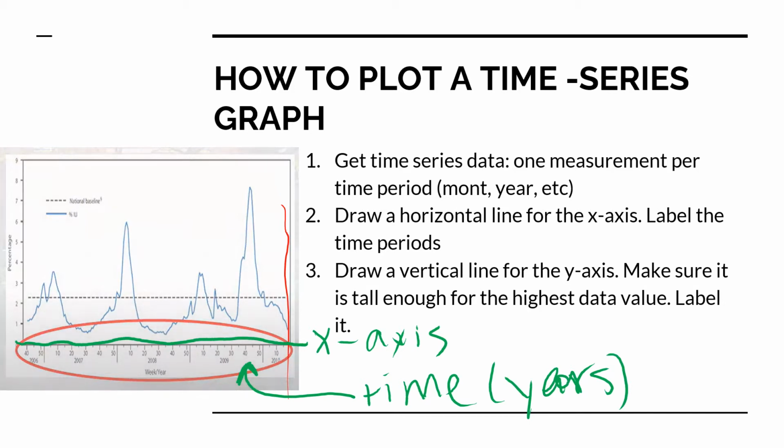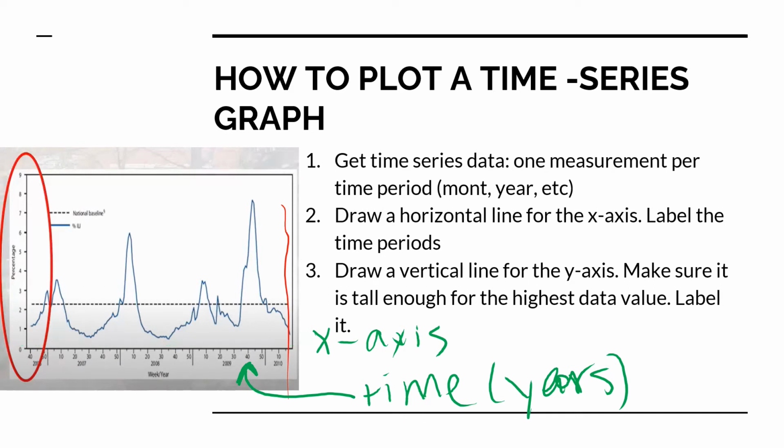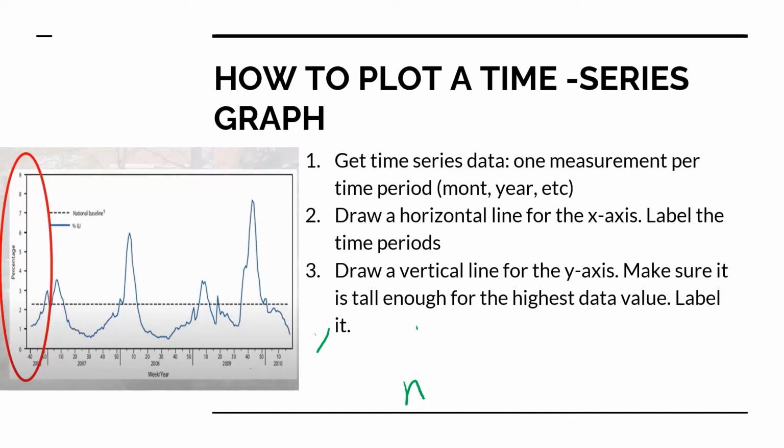Okay. And then after that, what you're going to do is draw your vertical line. And then go ahead and label this side your percentage rate, or however you're going to graph or measure your data. So it could be just that rate that we had there. You could convert them into percentages, however you want to do this. Percentages are actually really easy and very common to do. But anyway, so you're going to put that on your vertical axis, all right?